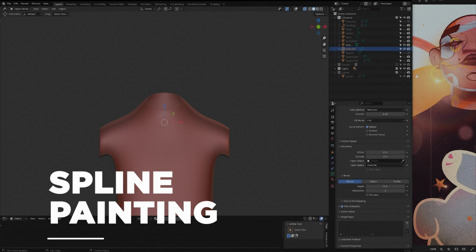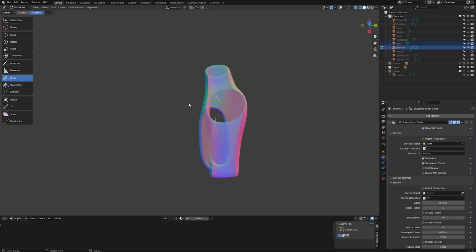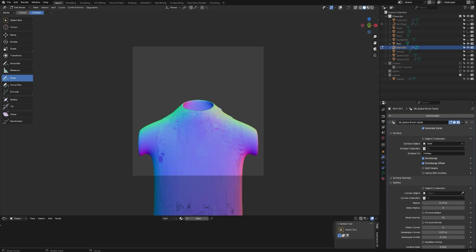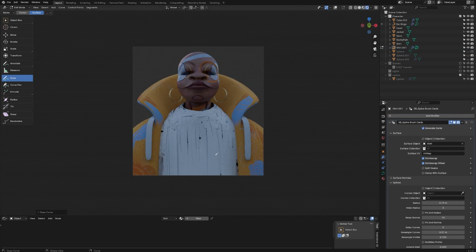So another thing that I like to do is never finish a project in 1 or 2 sittings. I like to go and do some other things, let my mind work. So I was looking at it and I was like, oh, let me pull in some of this spline painting that I've been using recently on other projects and incorporate it into this project. So here I'm taking a shirt and I'm just using spline painting to recreate all the geometry on top of it. I'm going over the whole shirt that's going to be visible to the camera.